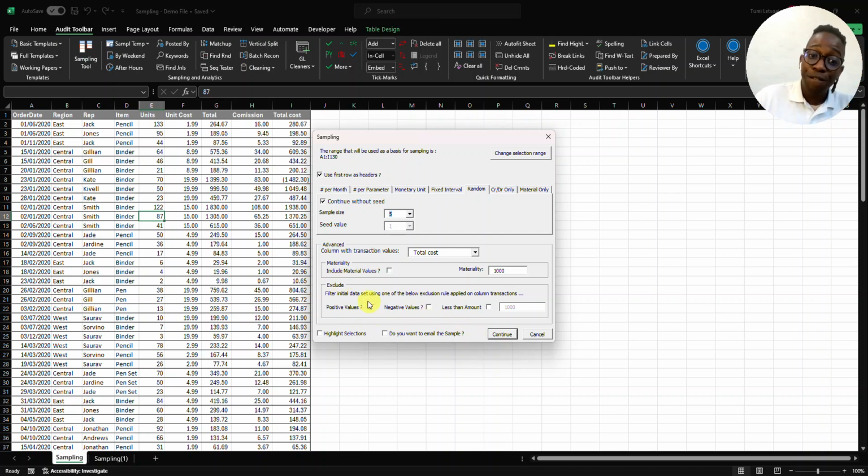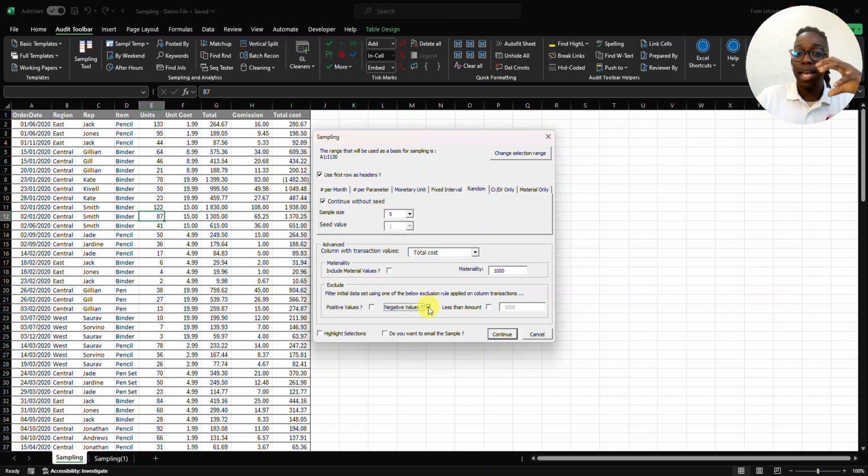It says filter the initial data set using one of the below exclusion rules applied on the column of transactions. So we can tell it, in my totals column, I only want you to look at the positive values, by excluding the negative values.